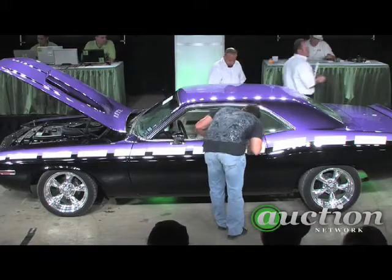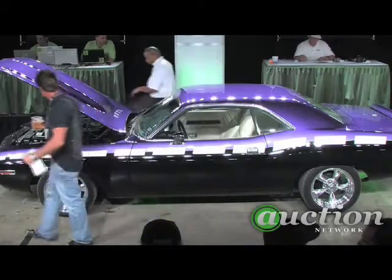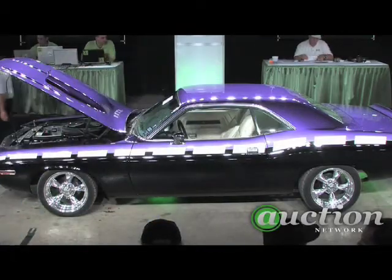As we promised, we saved some of the best for the last. We've got Bob and Seven over there by the last two cars. Bob, Seven, what do you have over there? Okay, well, right now we're waiting on a 1971, not to be confused with the Barracuda, but the Dodge Challenger to head up to the auction.